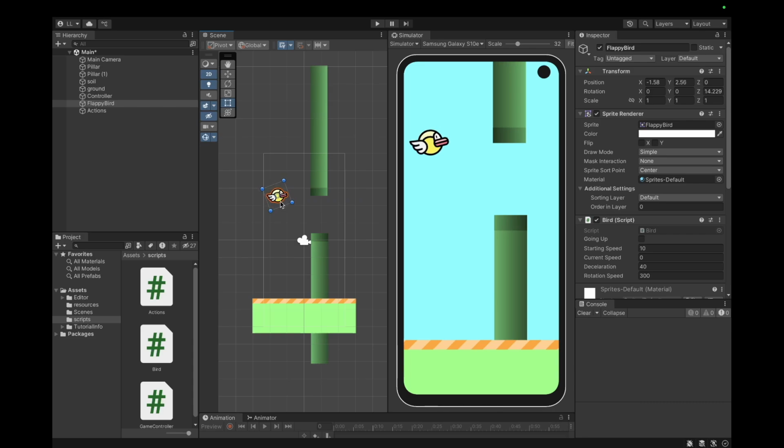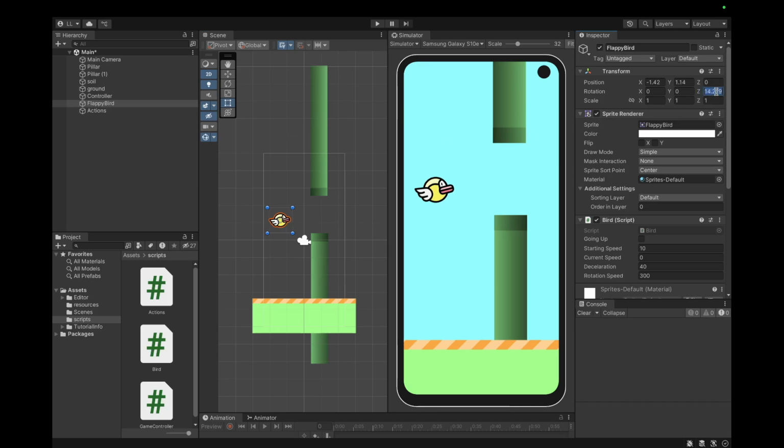Once the bird starts to fall down, after even this point it will start to rotate to the other side. So we have to control that rotation behavior using the code.